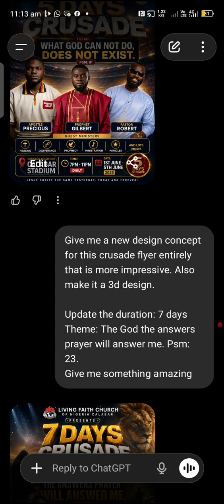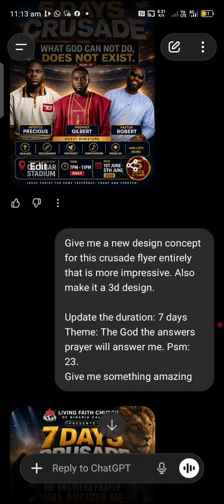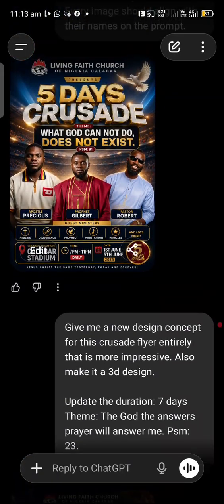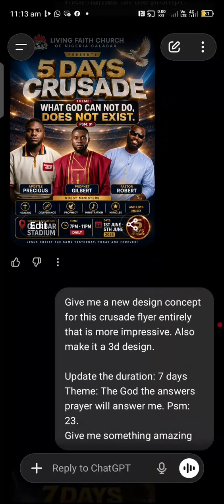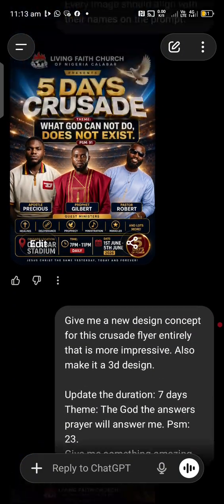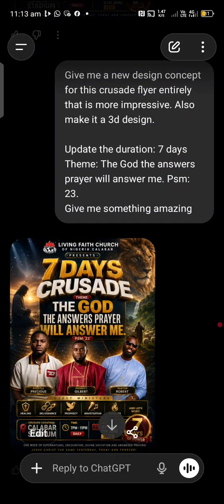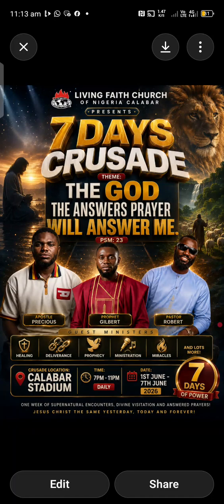Now what we needed it to do is also to change it from the 5 days program to 7 days. The theme, what God cannot do does not exist, should also be replaced with the God that answers prayers will answer me, and initially this is Psalm 91 and this is Psalm 23. Now this is what ChatGPT has for us: the 7 days crusade, the God that answers prayer will answer me, and Psalm 23.